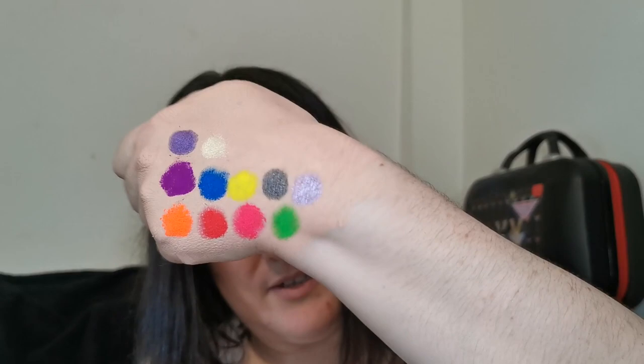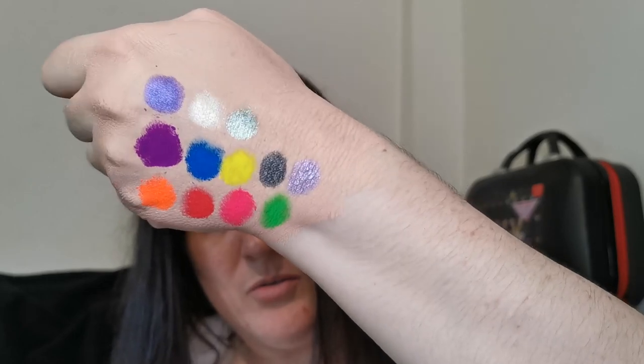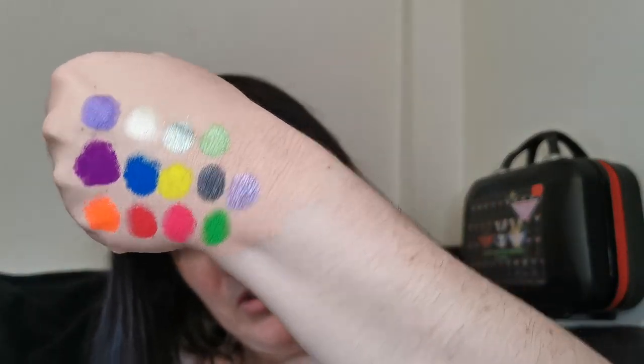Okay, then next we have Baby's Room, which is this beautiful yellow. And then there's Baby's Room next to Heather. That is gorgeous. Then we have Clover, which is a green. Hello. Look at that. Ooh, I'm going to have some fun with these. I can see that now. Oh my God, how am I going to choose what ones to use? I have no idea. And then we have Evergreen, which is another green. And that's more of a grass green. Look at those. They are so pretty.